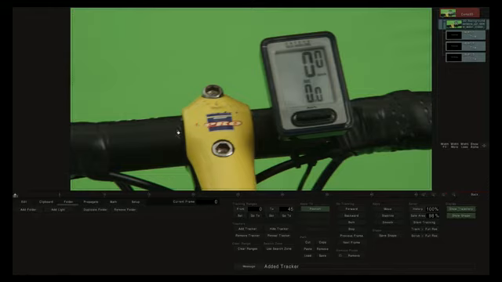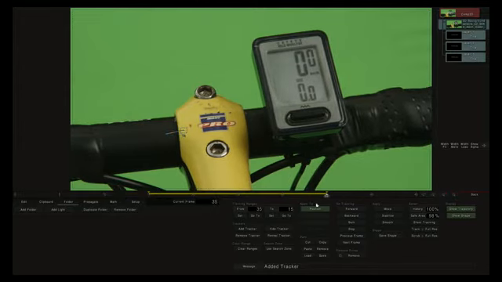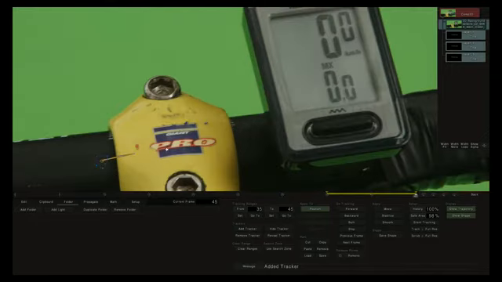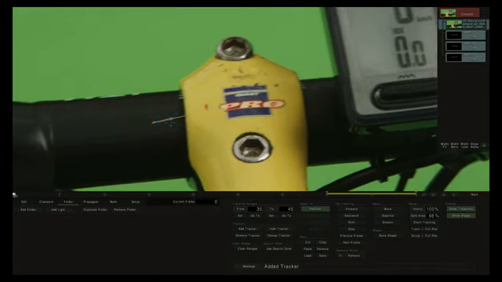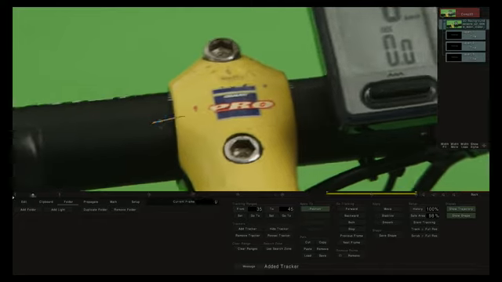For example, let's say this point here was only visible, in this case, for the first 15 frames. So I can set a limit and track forward. Now I've got the first 15 frames. Now let's say it's not visible again until frame 35, but then is visible until the end. So now I could refine the point manually and track backwards. So now what I've done is build 2 halves of a curve with no data in between. And as you can see, what Mistika will naturally try to do is just draw a straight line between those 2 points.